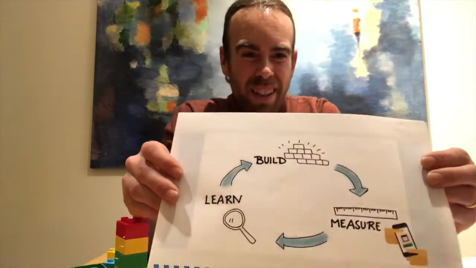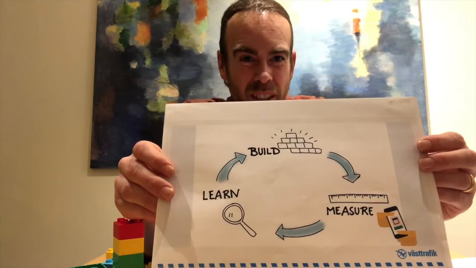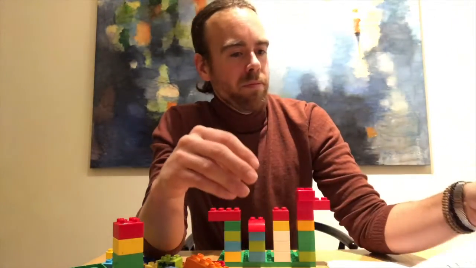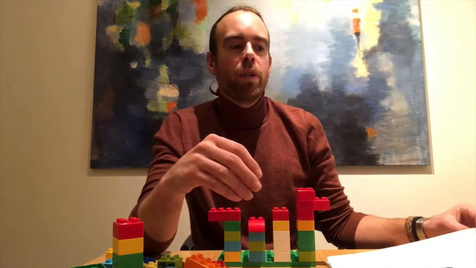You've probably seen this also, the feedback loop of you build something, you measure it and you learn, and then you build again. But another concept that's quite popular to talk about these days is also the MLP, the minimum lovable product, because it's not often that the MVP is going to make your users happy. But the MVP is good because it's the smallest amount of product that you can get feedback on, and the MLP is the smallest product that your customers are able to love.